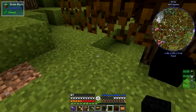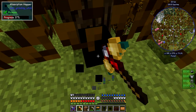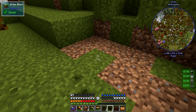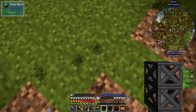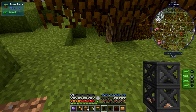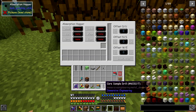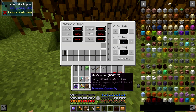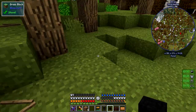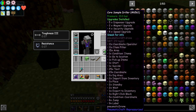I'm using an absorption hopper anyway, because you'll see why in a minute. Let's just break that. I think that was one place too far. Let's go back to here, and it's got to be one block here. It's got to be here, the absorption hopper. Let's put it down there, and inside the absorption hopper we're going to put a core sample drill, an HV capacitor and a pickaxe. So now let's put this core sample drone down again.